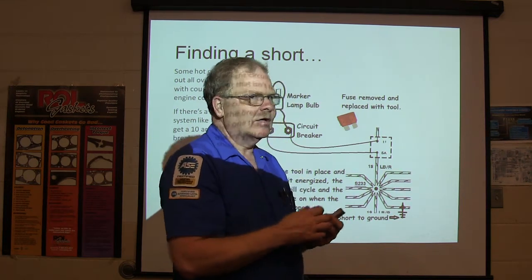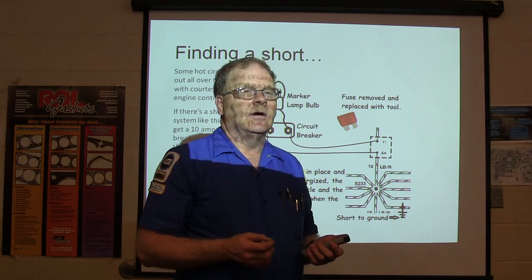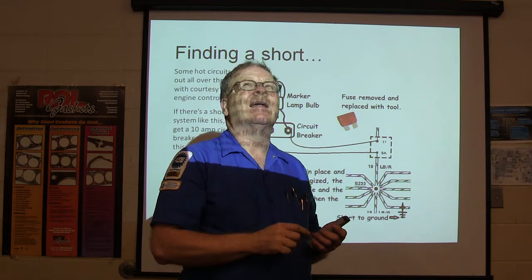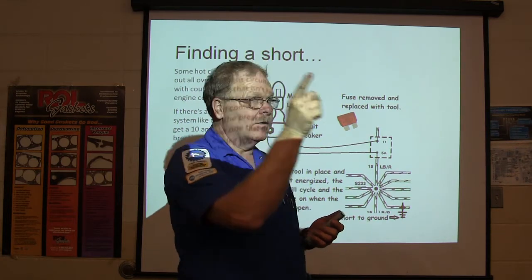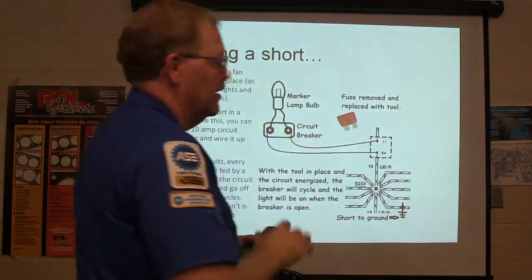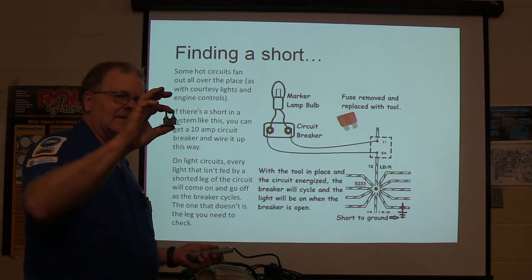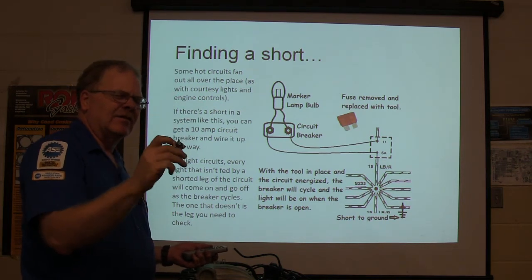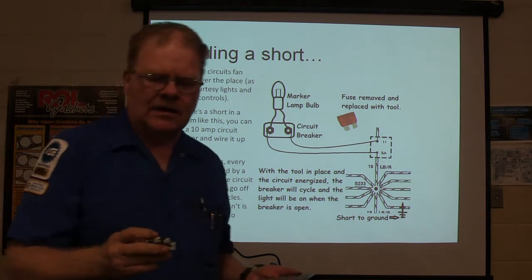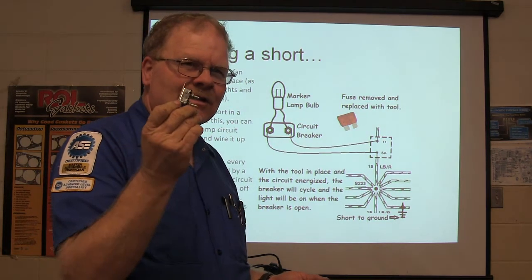If you're working on a courtesy lamp circuit, get in the car and look around to see which courtesy lamp is not coming on. They're going to come on real dim — all of them that don't have a shorted leg feeding them. So you can say, that one there is not coming on and all the rest are. Find the leg going to that one — that's where somebody ran a screw through or it got pinched by a piece of trim. This is a cool little thing you can buy. This one came from a vendor and I bought several of these 10-amp circuit breakers for this kind of thing. It's like a fuse that will reset itself — it opens up and then closes back up.